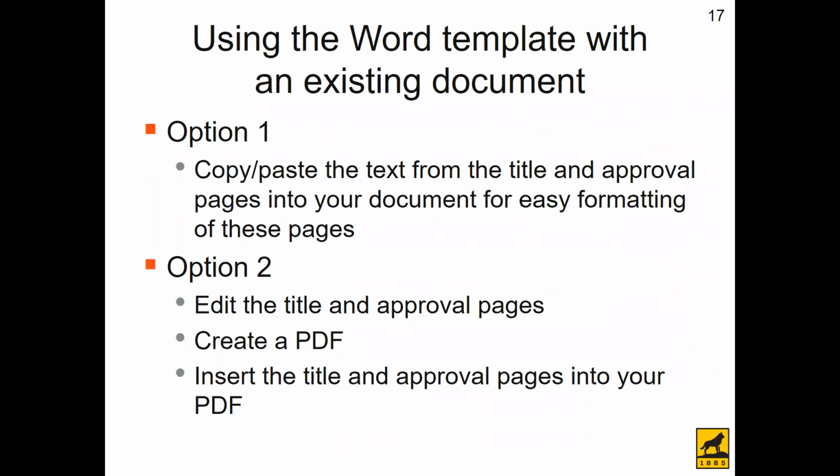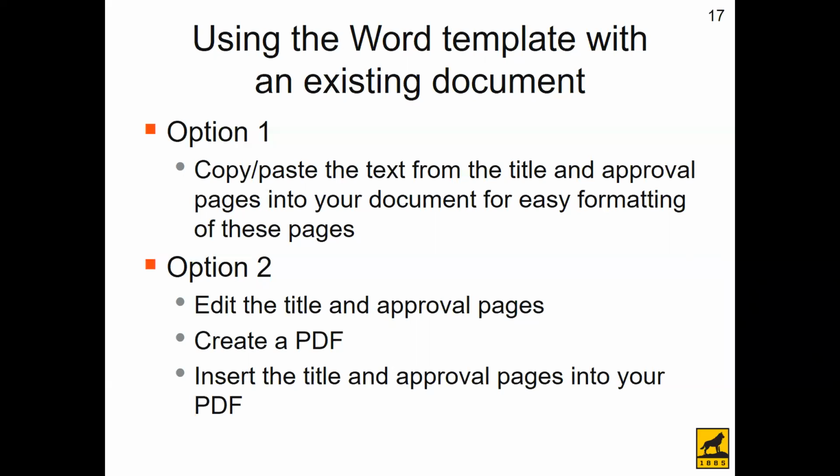So using the Word template is pretty simple. Anybody can, for instance, if you've already got a document that you are using and you just want the title and approval pages because those have some fussy formatting on them and maybe you don't want to worry about that, you can just copy paste that text into your document and then it'll be formatted the way that it needs to be formatted. So that's one way to do that. If you've already got your document done and you really don't want to fuss with sticking it in mine, I get it. Just copy paste the title and approval pages.